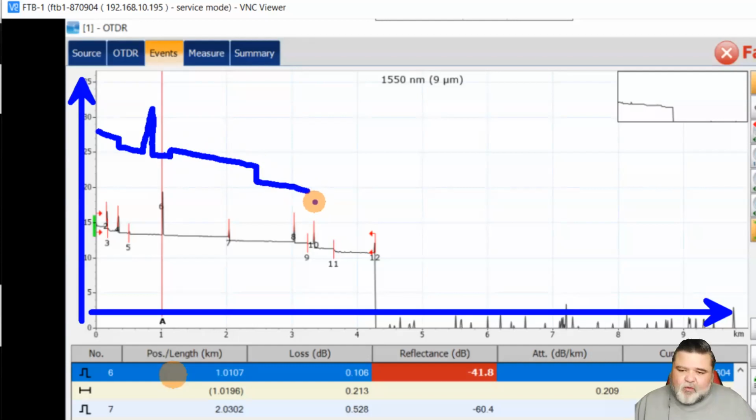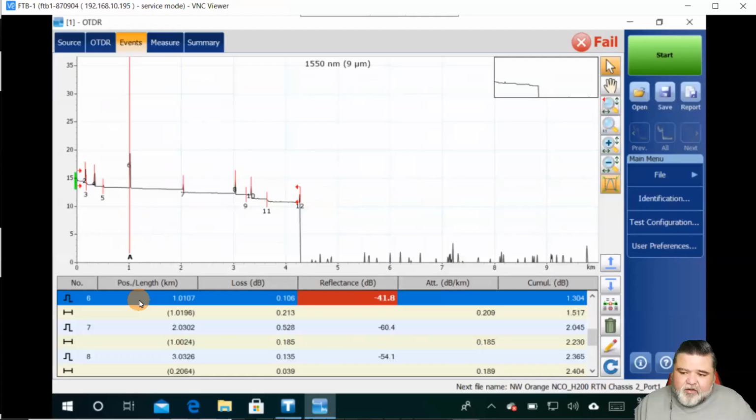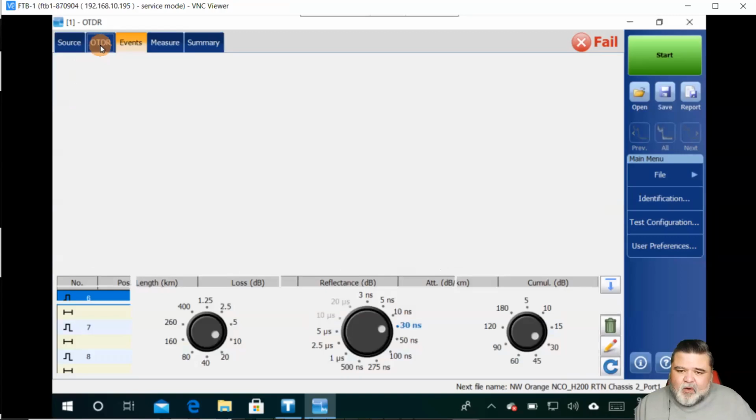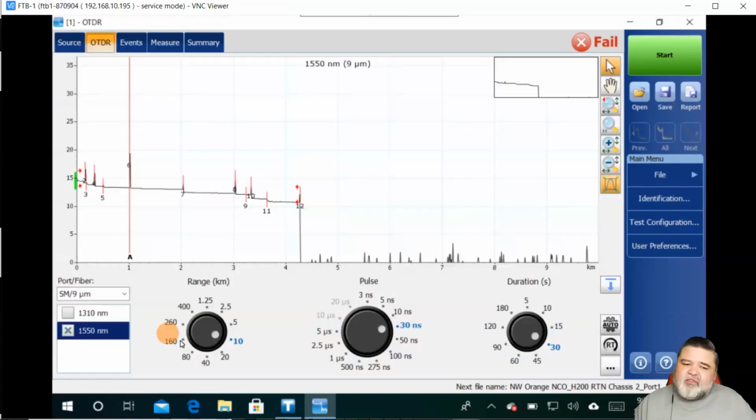And so there are different ways to interpret the OTDR trace. I mean, different types of events to interpret. So it's important to look at those very, very closely. And so in this situation, that's what we have here, right? So if I go back to my OTDR tab, these are the settings that I use, and distance down here. And so that's what we see there. And so this is what we're talking about.